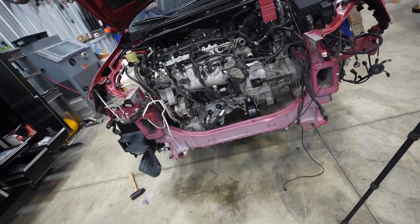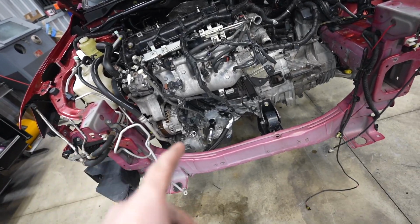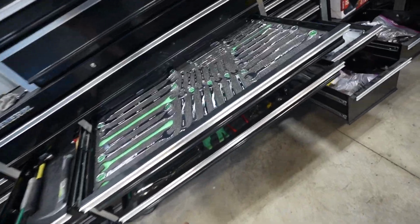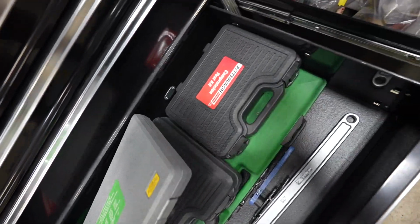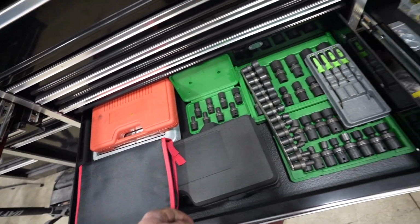Next up is engine oil. Before I do that, I'm gonna stab in a manual oil pressure gauge right into this oil filter housing down here. So let's pull it out. Hopefully I have the right adapter. Maybe we can get that thing installed. Compression test. At least I thought I had one.